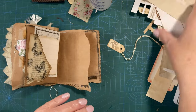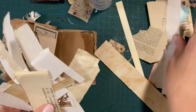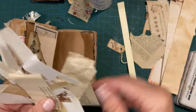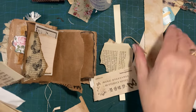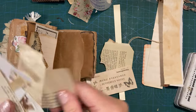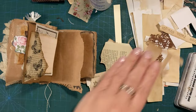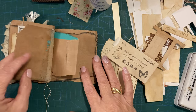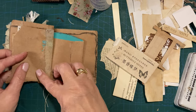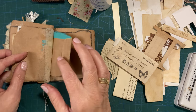And I've dug out some little bits. I've got loads of strips on my desk. I have actually just tidied my desk a little bit, but I found some little things that I might use. Where did that just go? I saw you. You were there. Oh, you're there. Yeah, so we've got this one. Look at the state of that. We need to do something kind of cool with that one.